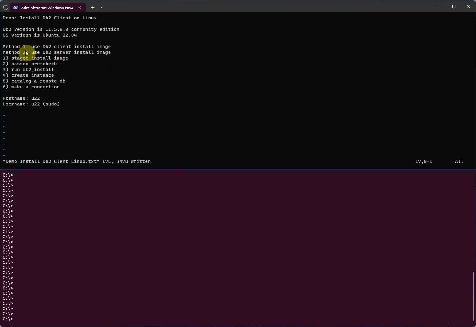In this demo, we're going to use the Db2 server image, because the server image is a superset that also contains the client. I don't have the client image this time, I just use the server.